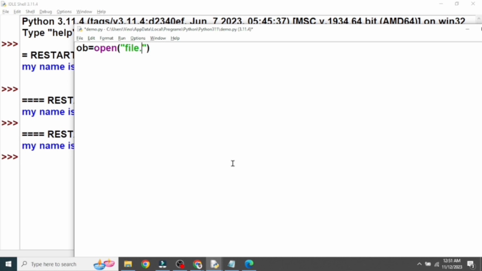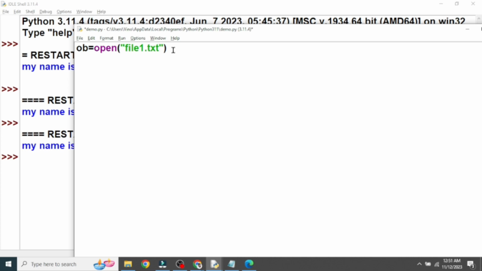To open a particular file we have to give the file name inside the open function as a parameter. You know what a parameter is? If you know, give a comment first. The file name must be with extension txt, right? So this is my file name. So here we have given our file name inside the open function, right?